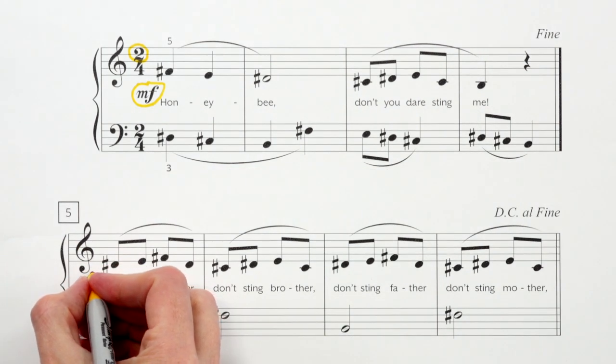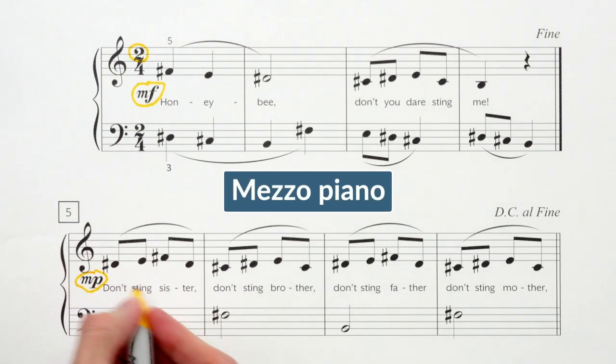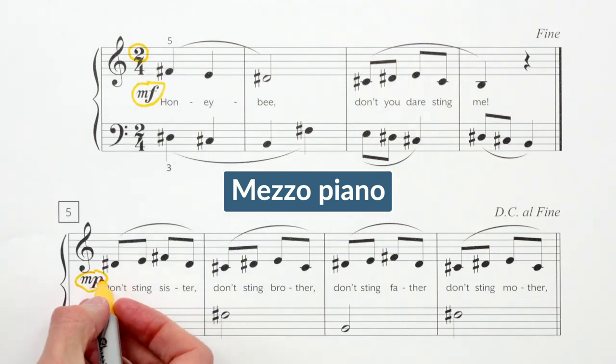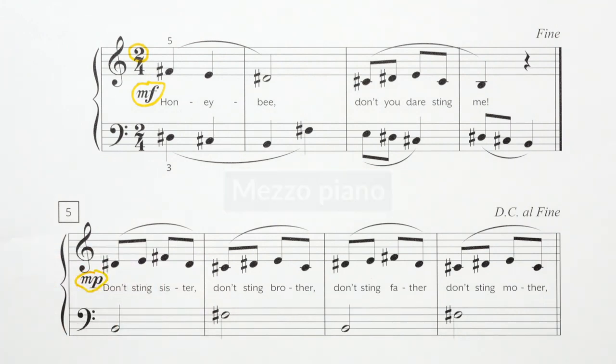You might have also noticed this mezzo piano. This fancy MP stands for mezzo piano. Try saying it with me. Mezzo piano. Mezzo piano is not as soft as piano. It's more of a medium soft. So in order from softest to loudest, the dynamic symbols we've learned so far are piano, which is the softest, mezzo piano, more of a medium soft, mezzo forte, medium loud, and then forte, which means strong or loud.